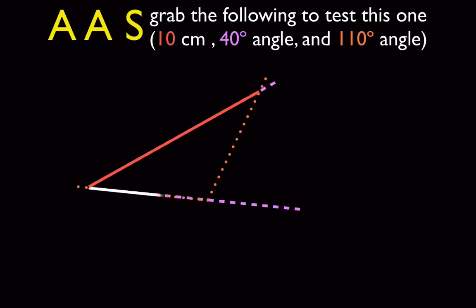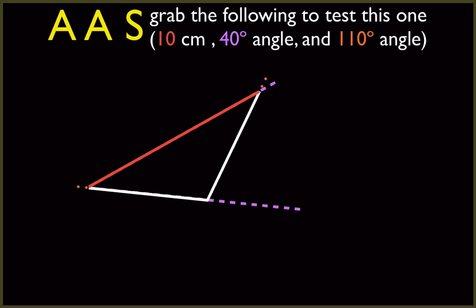The question is, could I have had more than one triangle, just like before? Well, the reality is it has to connect to the ends of that stick, and you can't really move it around. So for example, if I wanted this to go like this, well, now the angle has to change. That doesn't work. Let's say I wanted this to be wider out here. That doesn't work because now this angle is messed up.